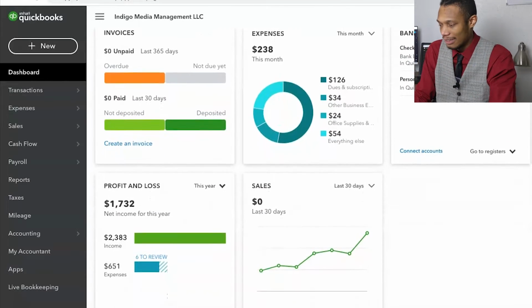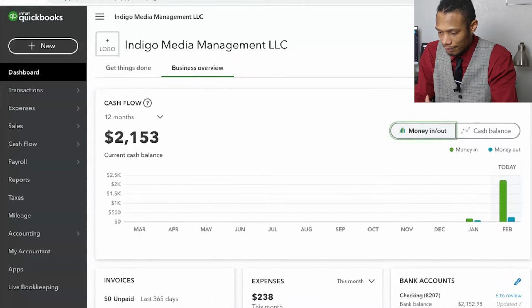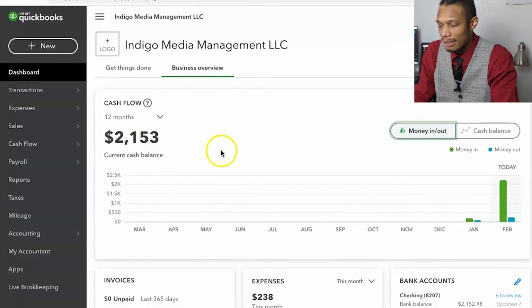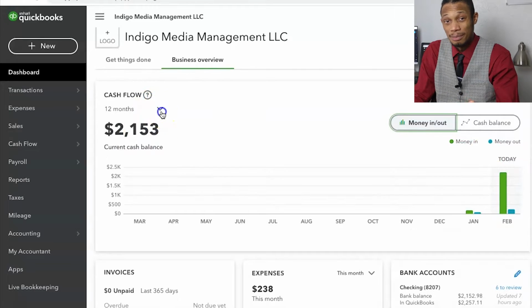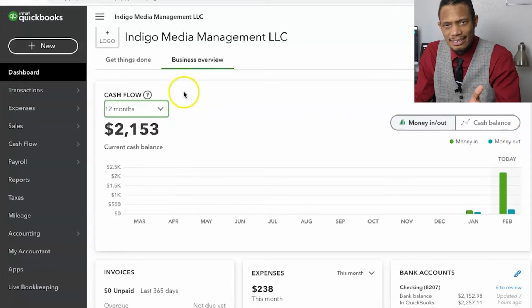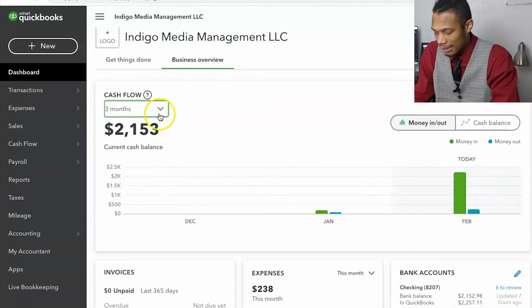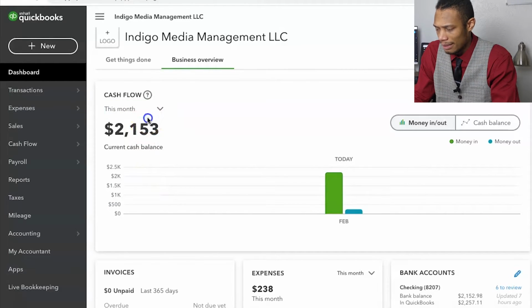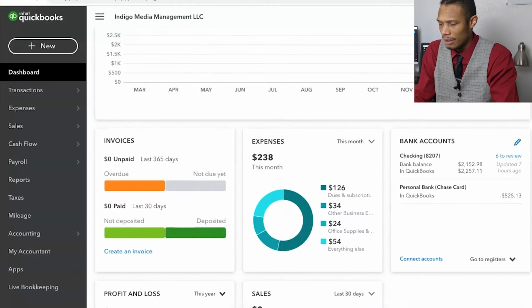All right, so we're currently on my dashboard right now. Your business overview page pretty much shows exactly how much money your business is currently getting. Right now, I have everything linked up to my Novo banking account, which was super easy to do actually. I may make a video showing you guys that, but I want to make this one super quick right now. I have been using this account for a minute, so you can see what it would look like once you put in some of your expenses and whatnot.